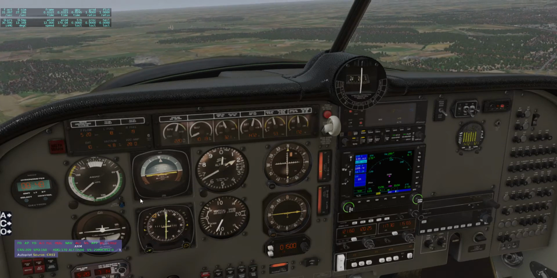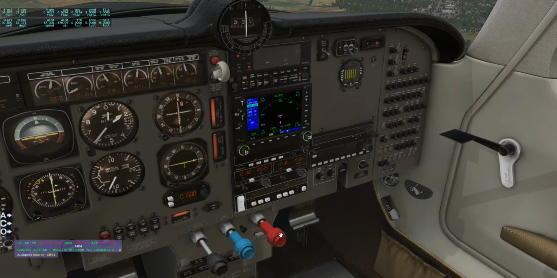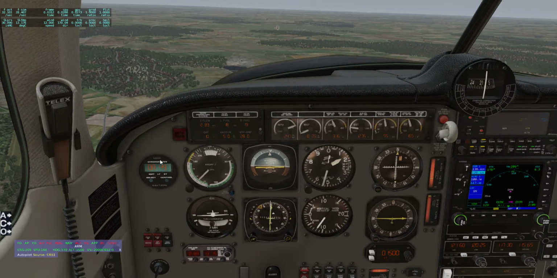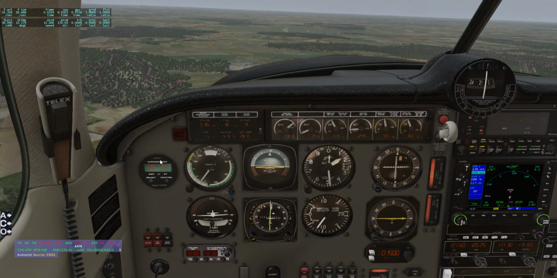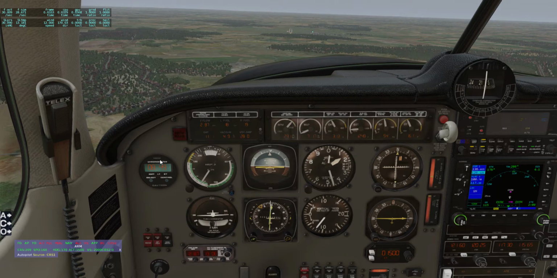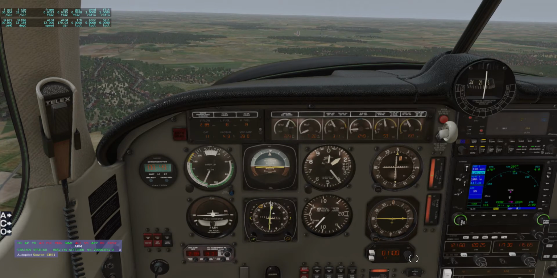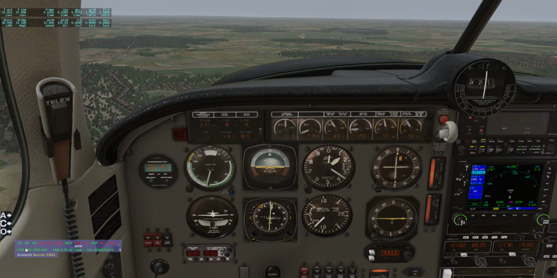Try to get it to descend quicker. But again, that is a bit of a challenge because the particular aircraft actually wants to descend quite rapidly in order to do that.